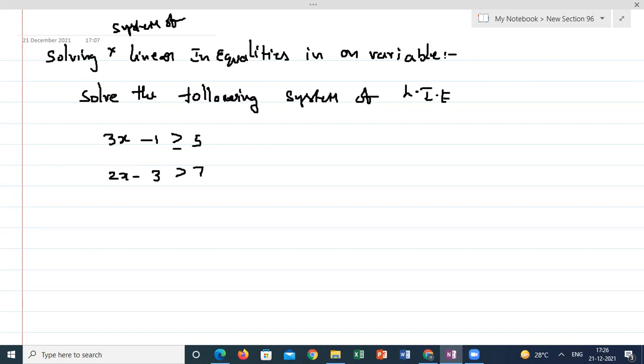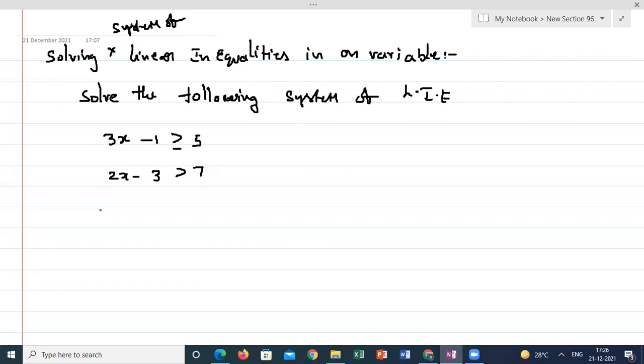What is this meaning? If there is only one equation, you have to find the solution set which satisfies the given condition. Here there are two conditions, one variable. So you have to solve for the x values. That means you have to find the solution set which satisfies both statements, not only one statement. Here a little bit of number line concept will work easily to calculate the common solution for both statements. So the rule is: find the solutions individually and mark them on the number line.